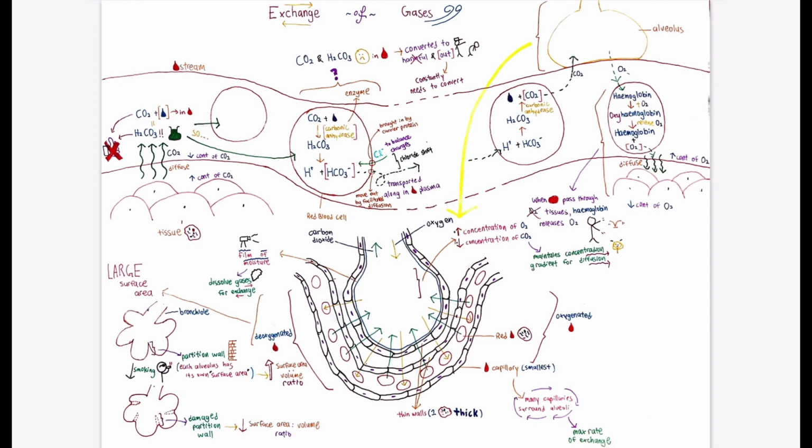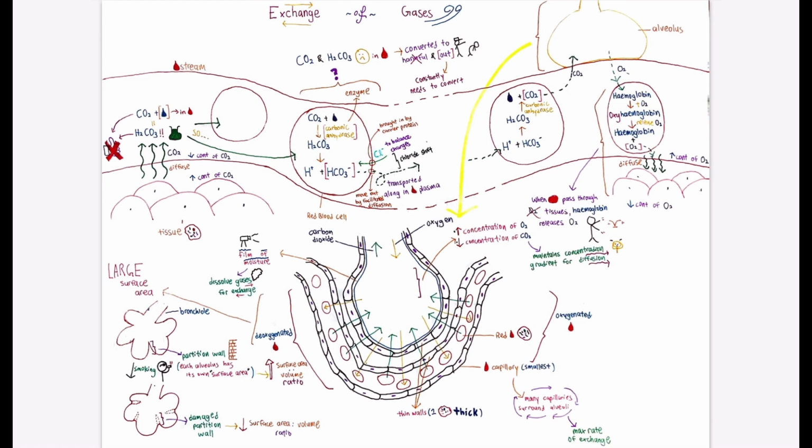What I've just described are the 5 adaptive features of the alveolus which facilitate gaseous exchange. This is something that is commonly tested in your exams, so be sure to be familiar with all 5. Okay, so now gases have been exchanged from the air spaces of the alveolus into blood. What next? These gases then need to be transported within the blood to go to where they need to go.